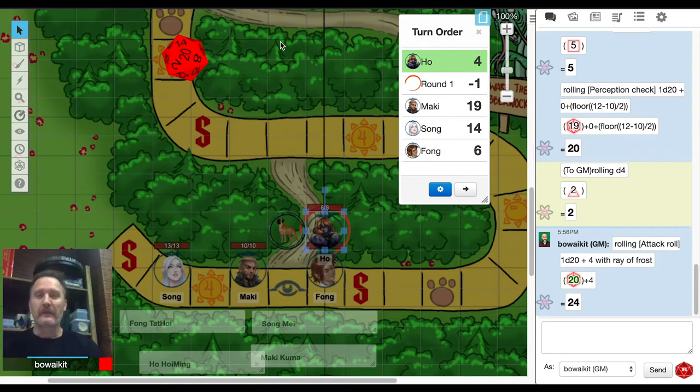Now, this is a rule that is primarily for combat. Some players like to use it in ability checks as well, but I think it makes sense to keep it just for combat. When you roll a natural 20 in an attack roll, this is what we just made, an attack roll, a natural 20 means an automatic hit and you get to do double the damage.